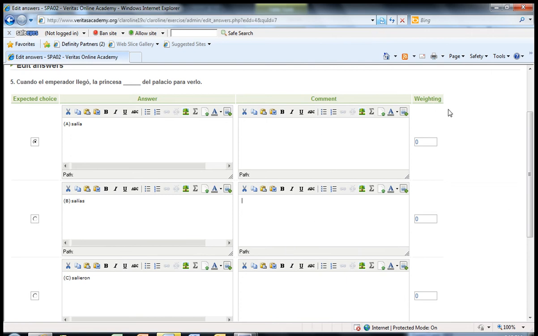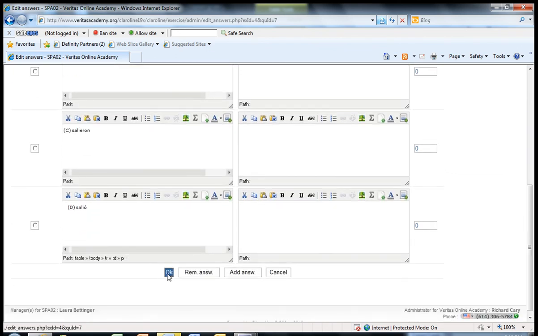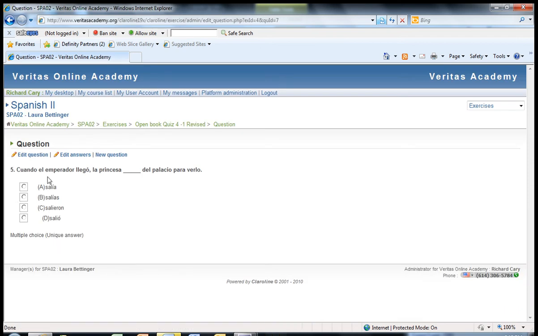These are purely optional, but the weighting must be put in now. Since this is a 10-question test, assuming it adds up to 100 points, we're going to weight that question with 10 points. What that means is if they get the correct answer, they're going to get 10 points toward the 100% for the total quiz. Now that we're done with that, we just click OK, and here's the question and the available answers.